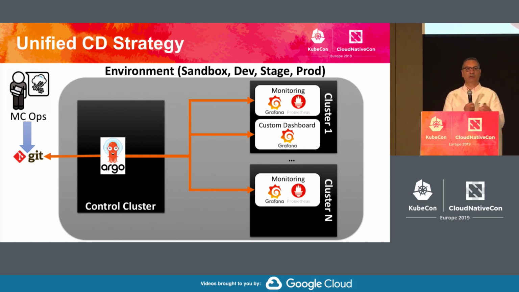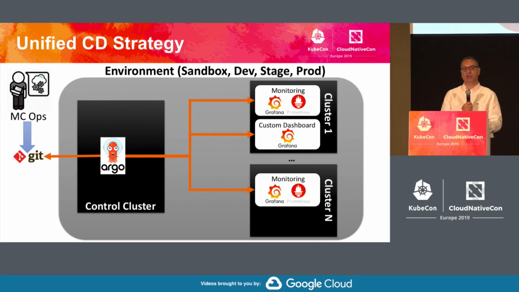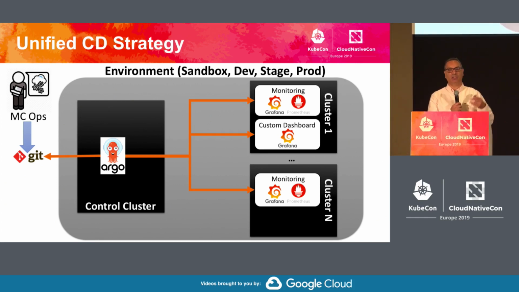If you're not familiar with Argo, Argo basically extends the concept of desired state versus actual state that Kubernetes has. So when you do a deployment in Kubernetes, Kubernetes is going to check what is really running versus what your deployment is saying it should run. And if there is a mismatch, it's going to bring up more pods or tear pods down or whatever is required. Argo takes that further upstream.